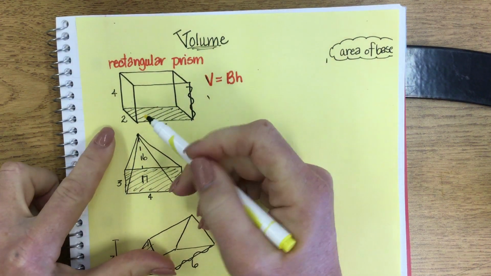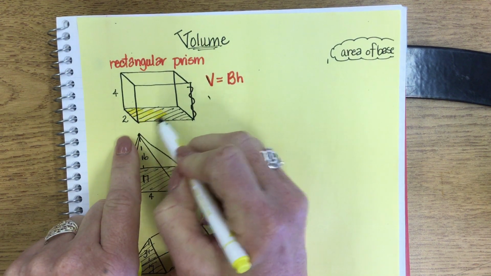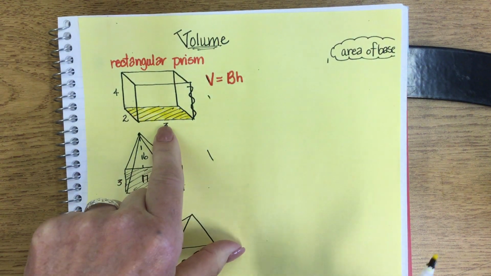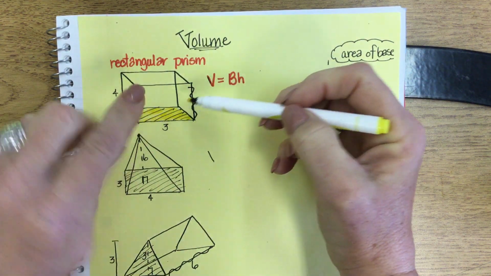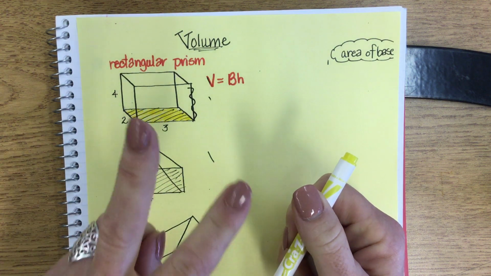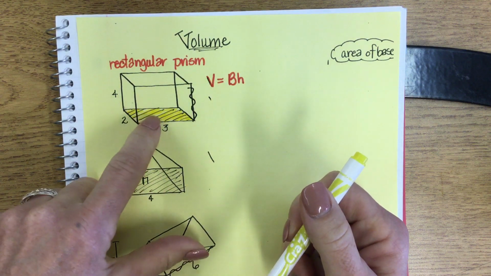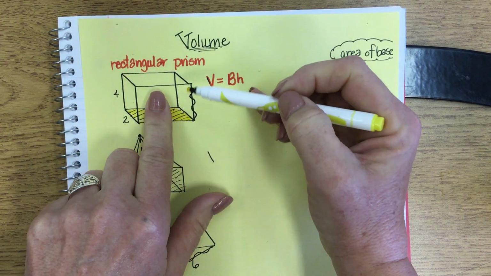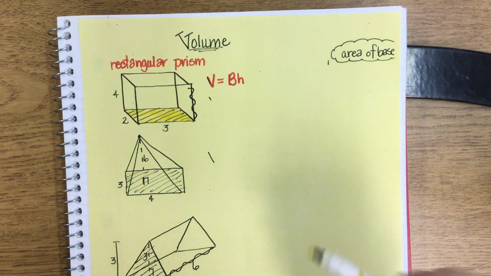Okay, now on this rectangular prism, I have already shaded the base. Does the base have to be the bottom? Absolutely not. It's not always what it rests on. So for example, I could use this side as a base. But the point is recognizing you're always going to have 2 bases on a prism, and they are directly parallel to one another. So if I use the bottom, then the top is the top base. If I use the right base, then the left base would be, in other words, they're directly opposite. Okay? It's extremely important.